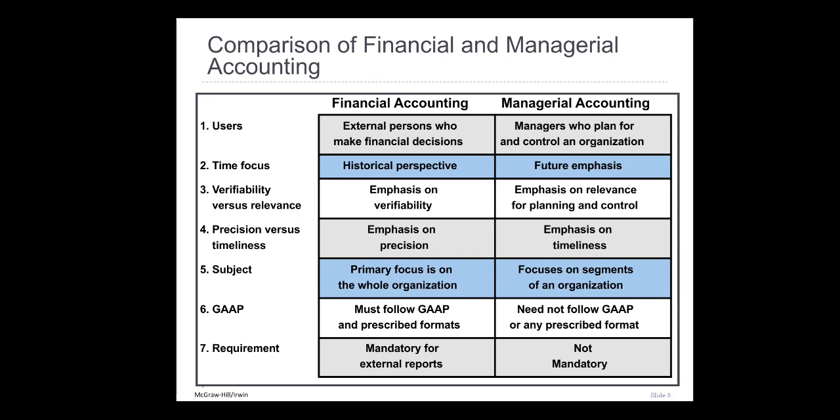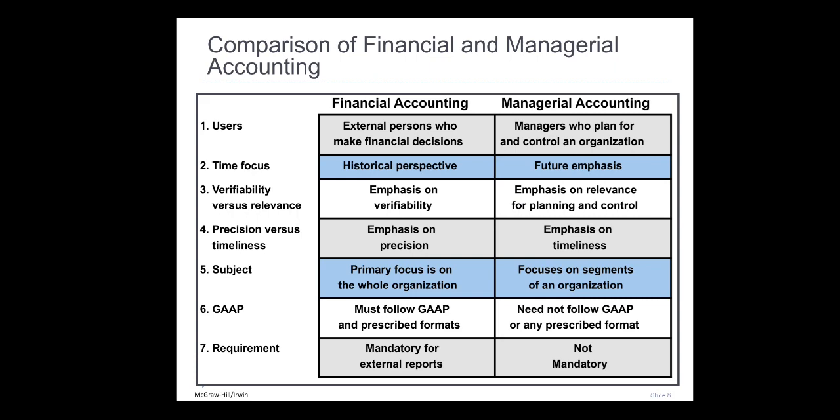But when you do management accounting, you will see that the emphasis is on the timeliness. Everything has to be done quickly. You will use estimates to make the calculation fast. This is because the user of the management accounting information is the manager. Manager has to do things very fast, very quickly. Otherwise, the business will not perform well. If you are a manager, you have to do things very quickly. So the management accounting work has to emphasize on the timeliness, to do things very quickly.